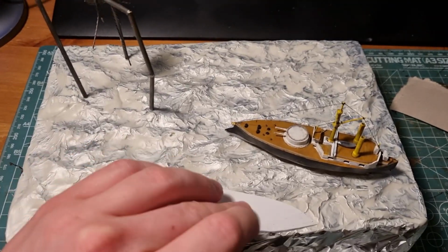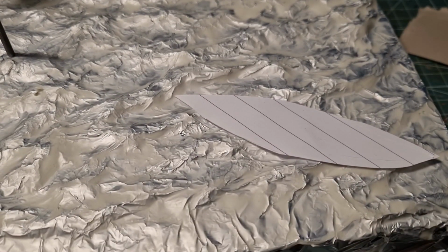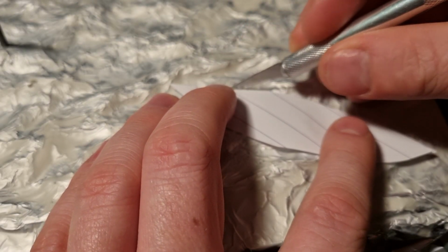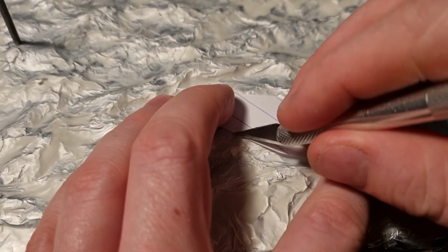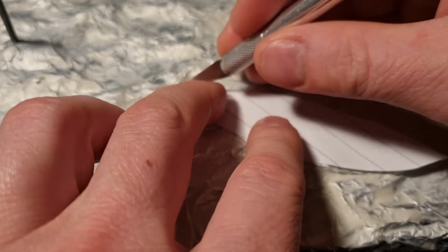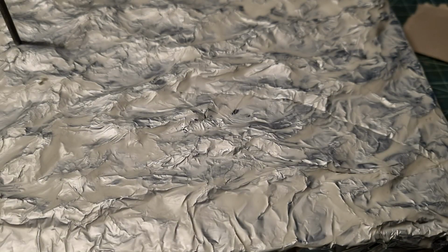So I let this sit overnight, and then it's been hardened pretty good. You'll see in a moment that it's not completely set, but it's more than good enough for what I'm going to do now. So what I did was that I got a piece of paper and just cut it out roughly to the size of the hull of the Thunderchild. And then I'm using a scalpel here, as you can see, and just removing the layer of aluminum foil where the ship is going to be.